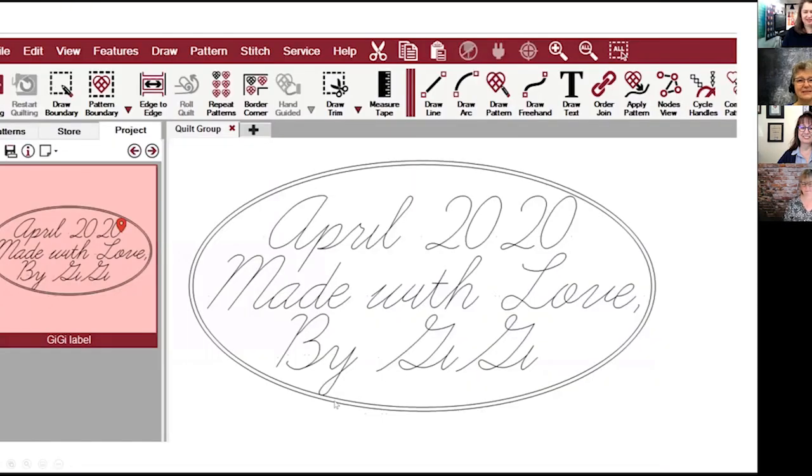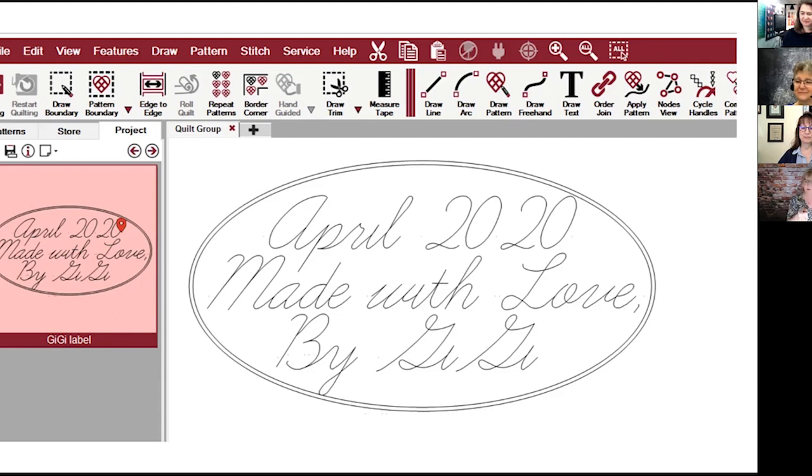Okay. So I think this is a label that you made, right, Georgia? Right. This is the kind of label that I make. Now, when you get ready to stitch it, I usually pull up that top layer, the quilt, and by the way, do yourself a favor and mark where you need to do it because you don't want to get to the bottom and not have enough room to put the label. Most of the time the labels are, I don't know, 4x6, something like that. And I pull up that top layer and I will usually put a little layer of interfacing on top of the batting because I just like the dimension with the batting.